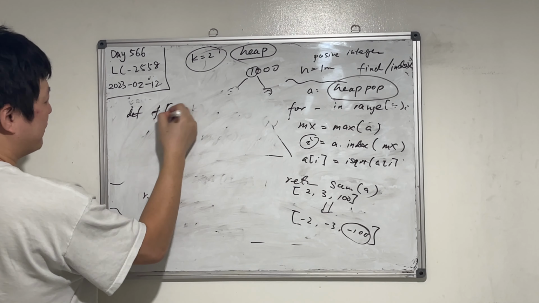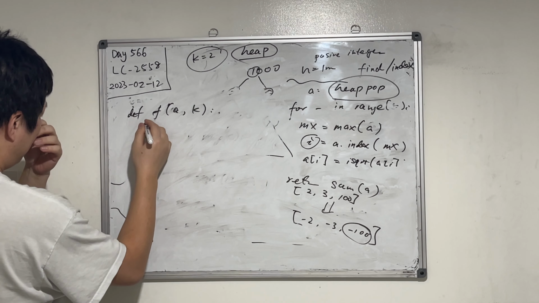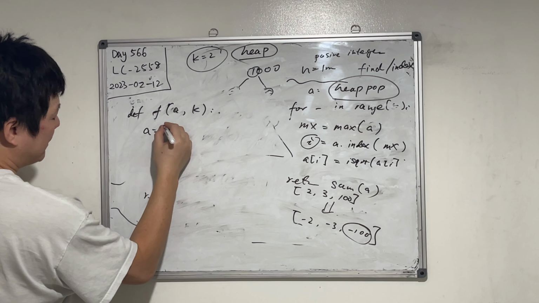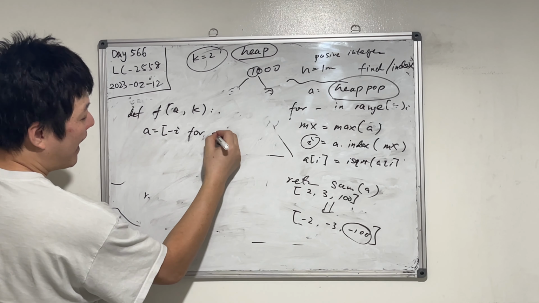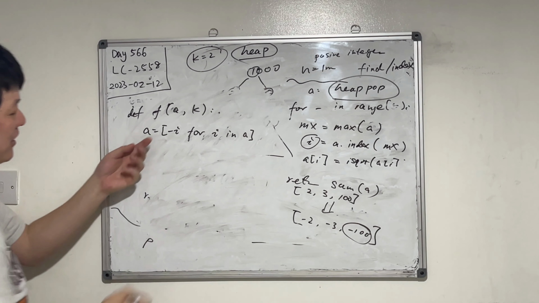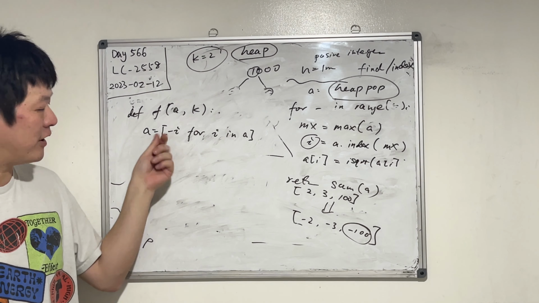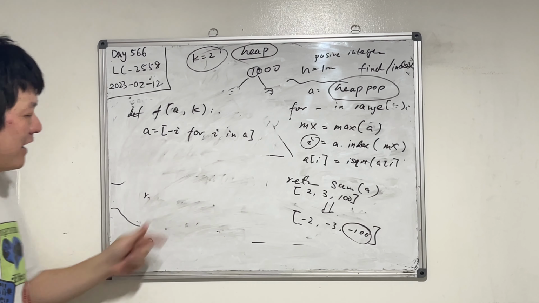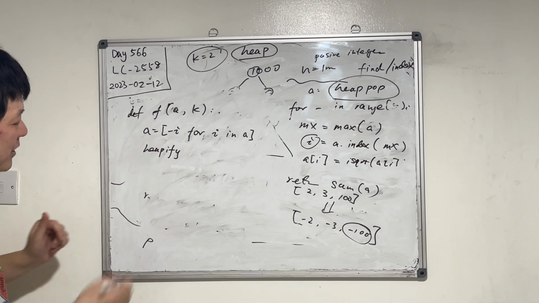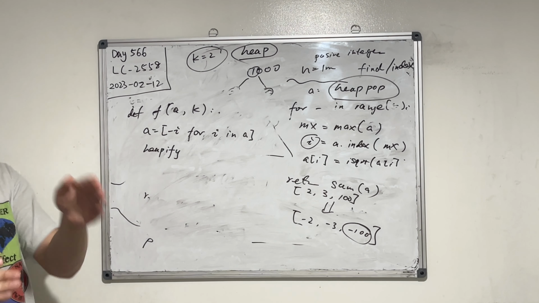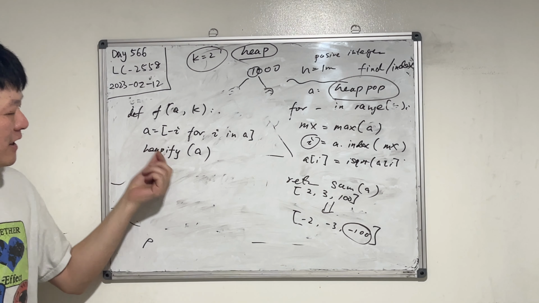Obviously, we need to turn the numbers into a heap, right? So A equals, we change to minus, because it's all positive: minus i for i in A, okay? Negate each one. And then now I need to heapify. What's heapify? What does this mean? Make it a heap. Excellent. So heapq.heapify(A) changes this array into a heap.